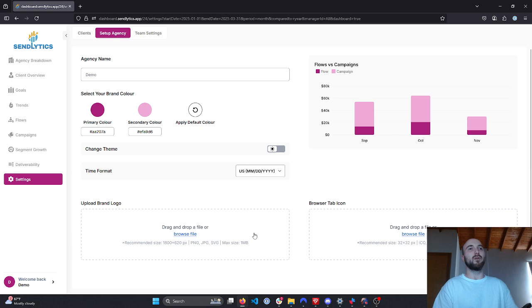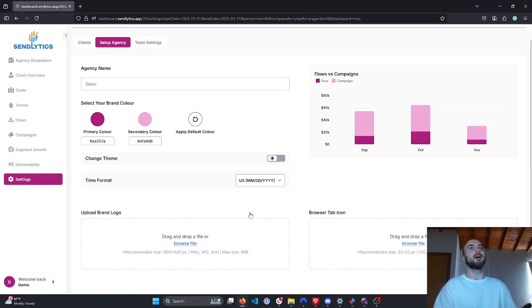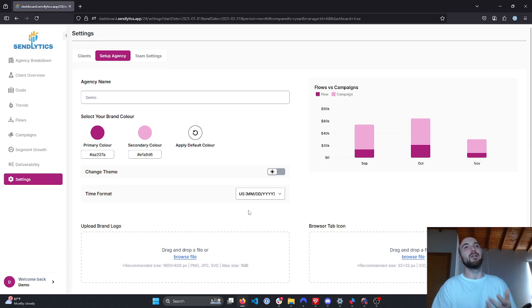And if I was to upload a brand logo, we can adjust the logo up here, and upload a browser tab. We'll adjust the browser tab at the top. And really what this is meant to be is an internal tool where you use, and it looks like it's your own. If you're an agency and you share this with clients, it looks like you built this tool. It looks like it's a custom tool from your agency. If you're a client and you're sharing with investors, or you're sharing internally, it looks like you branded it, it's your account, it's your store. And so that's really the point of this.